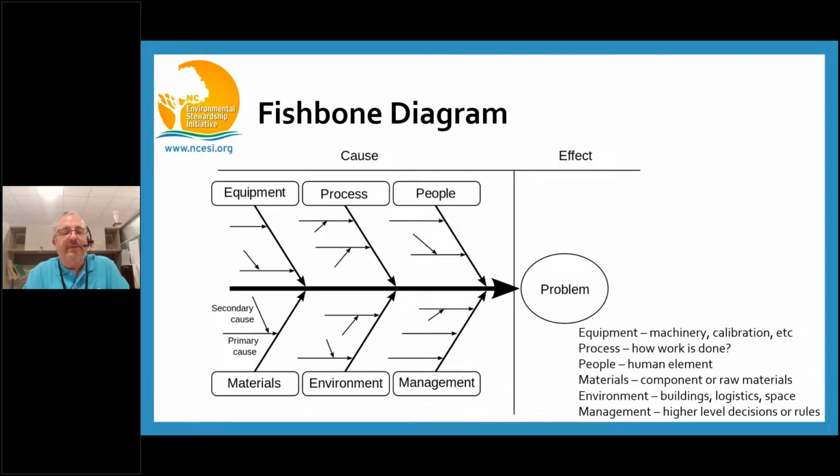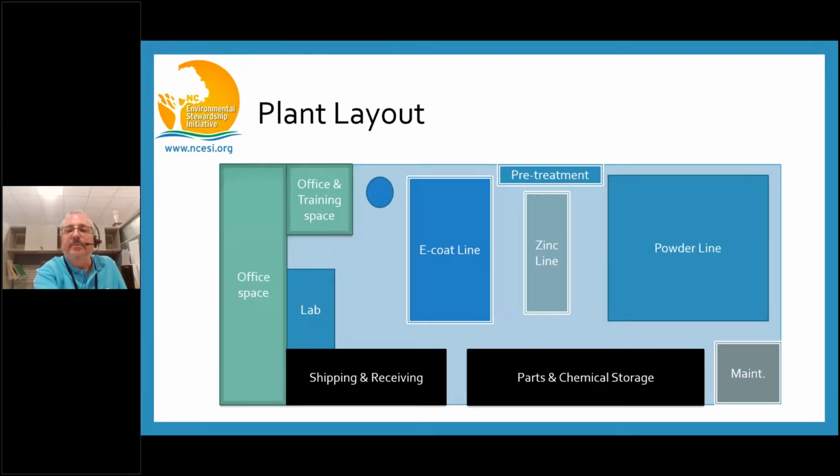The materials in this case on the fishbone, well, we've got liquid, okay, and we have water in there as well. And the environment, well, as we saw on the layout for this, the lab is on the other side of the layout from, say, the powder line. So you've got some walking to do. It may be out of view, especially if you are multitasking on that floor. The tanks are also situated such that they face the back wall, so they're not in the line of sight of the other lines, offices, or lab.